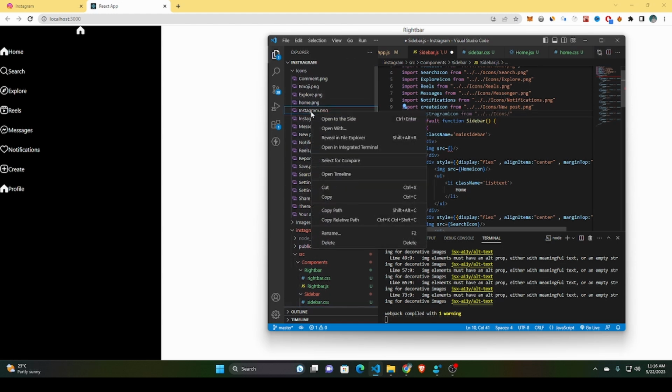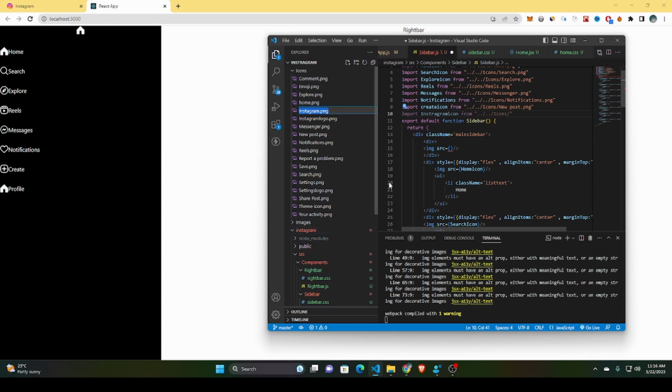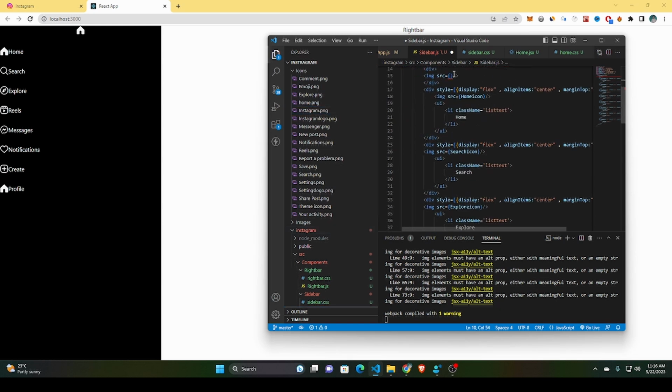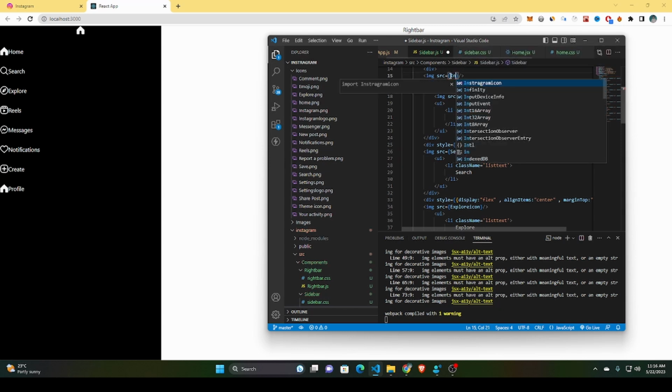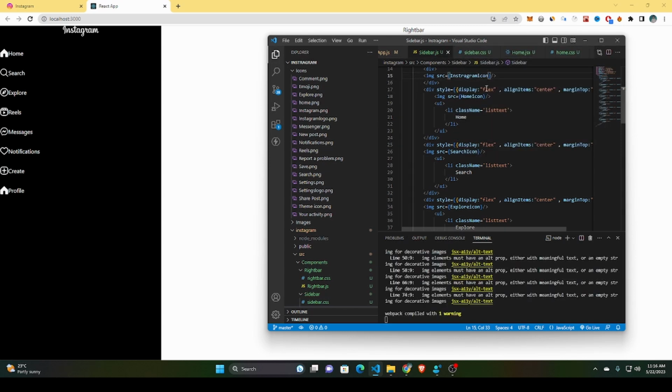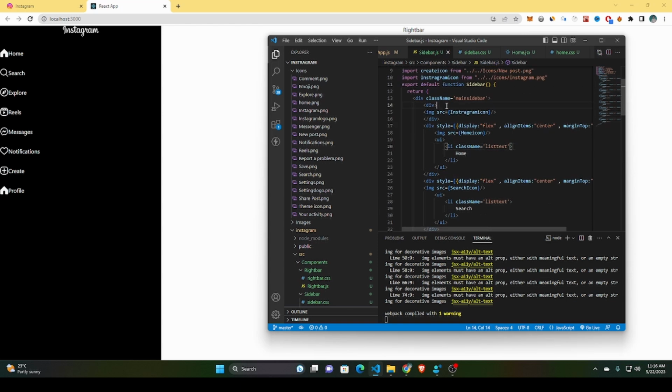So the icon name is Instagram logo, and let's give it a name. And yeah, so now let's do the display. Display will be flex. Sorry for that.